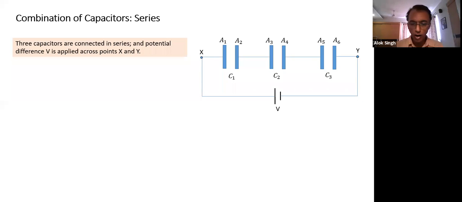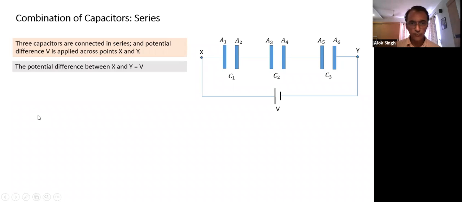In the household also you have batteries. Sometimes you see this, each battery is 1.5 volts. And many times how do we connect these batteries? We keep them like this. We connect them in series. If you connect 3 batteries, what is the potential across the 2 ends? If 3 batteries of each 1.5 volts are connected, it becomes 4.5 volts. It becomes the sum of the voltages. Something similar happens here. So we'll do that part also. Let's do that part.